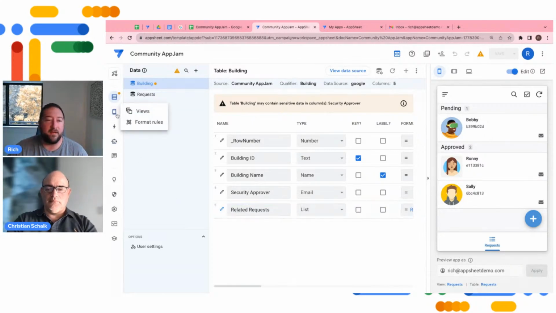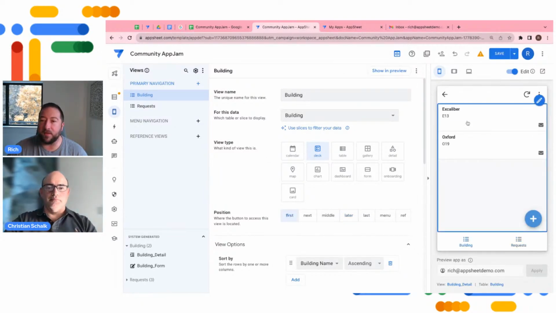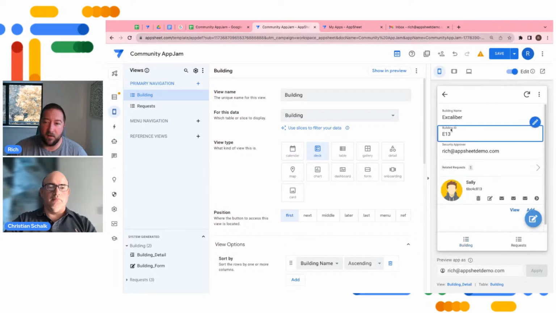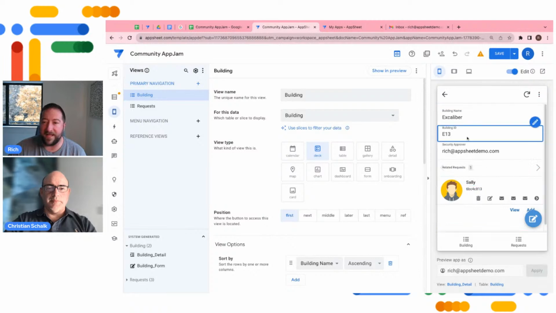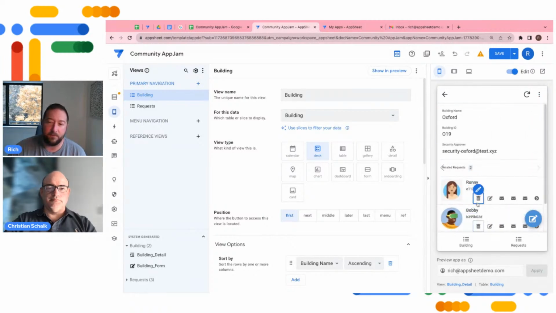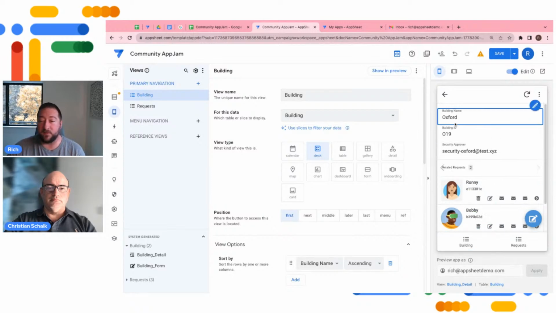So if I take, for example, here, I have a view that was made in my app called building. When I view this in my application, I can see down below that for each building, I see all the related requests that are associated with this building automatically. And these views here can also be modified by clicking the edit button here, which we won't cover today, but just know that that's available. So as I cycle between different buildings, I can see context behind those buildings and whatever relationships have been established between those two entities.